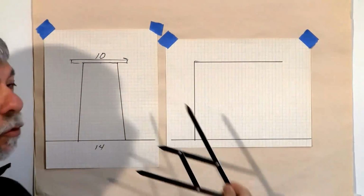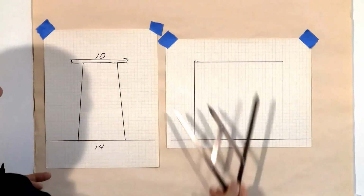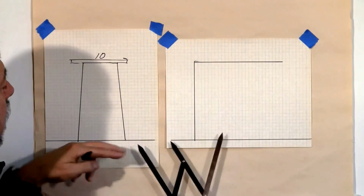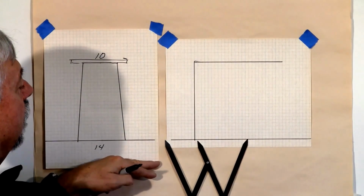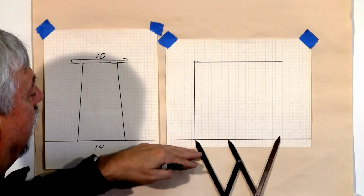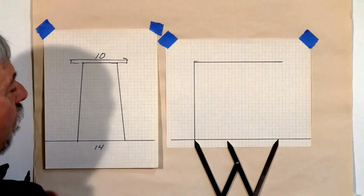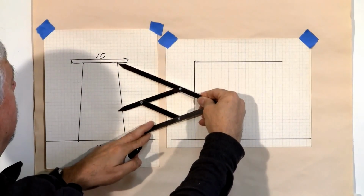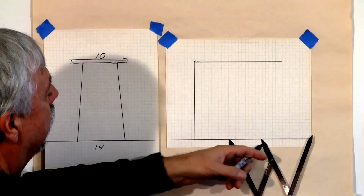actually extrapolate this information. So of course we can't use this because that's the height. We could use that, that would balance it, that would be square. But the other thing we can do is we can double these. So we can take this and double that, or we could take this one and double that. And in this case, I think we're going to take, I don't like things square. I like them a little bit, let's try this one here. Let's try doubling this one there and putting that there.